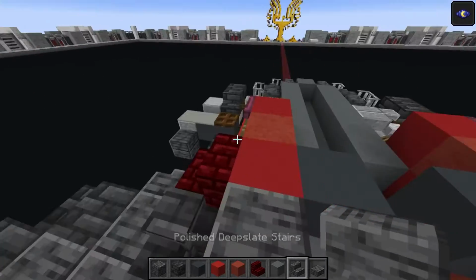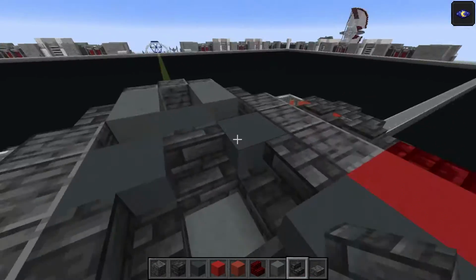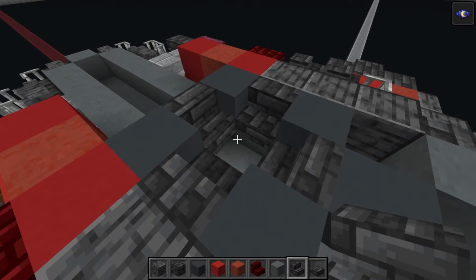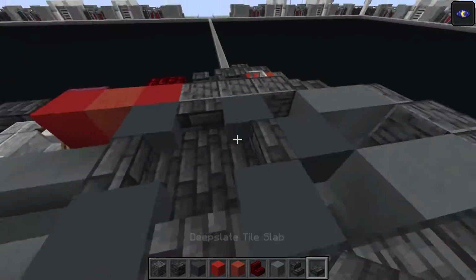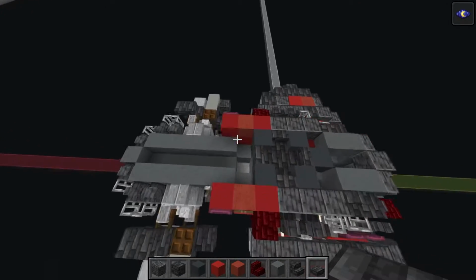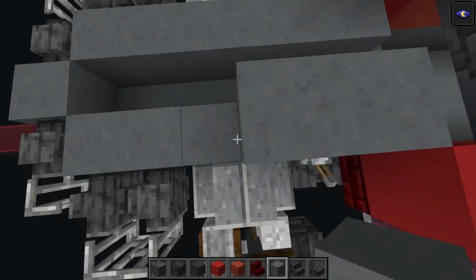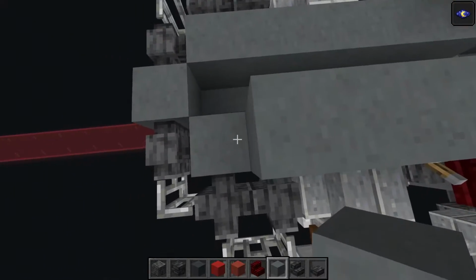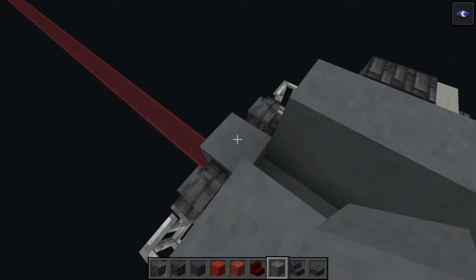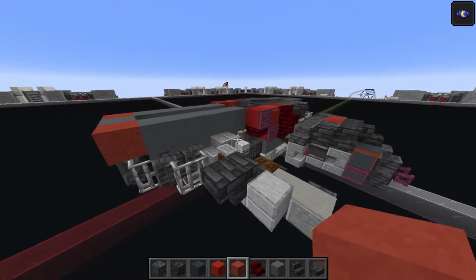With the tile stairs, that's 1, 2, 3, 4. So we're actually building the turret socket up now. And there's going to be a slab in the middle, like that. Excuse my voice, it's going a bit raspy. With the cyan terracotta, that's going to be 1, 2, 3, 4, and 5. 1 there as well. Red terracotta on either side here.